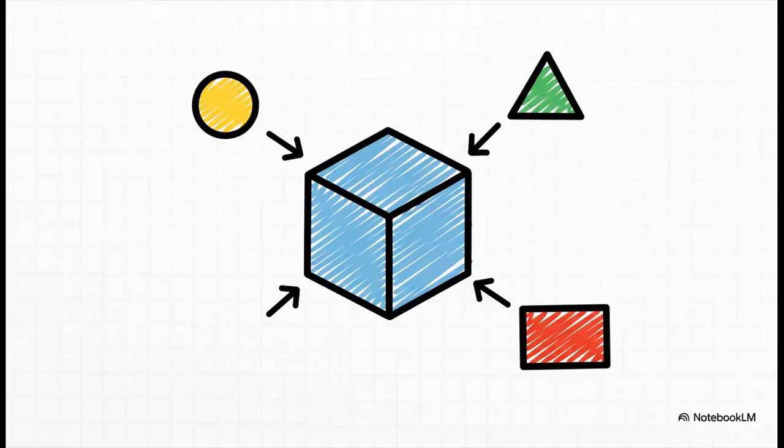So the big light bulb moment here is that we are separating the what, the general ledger account, from the who, where, and why, which are the segments or the dimensions. And that simple idea is the key to getting both simplicity and powerful insights.